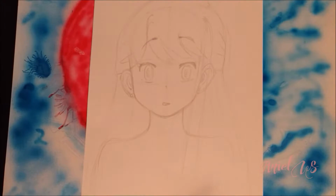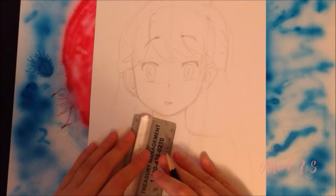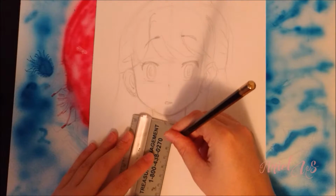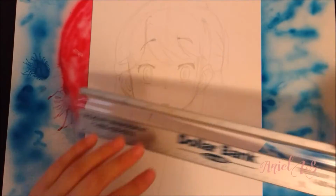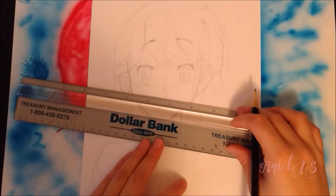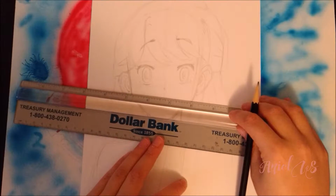For things like this, I used to hate using rulers. I refuse to use rulers because, I don't know, I just don't like using them. I'm a lazy person. But it is good to use a ruler for things like this. And I'm not going to add it like the reference picture that I was originally using. Like I told you, she's by the swing. She's all surprised because she didn't make that. And that's not normal. She knows it.